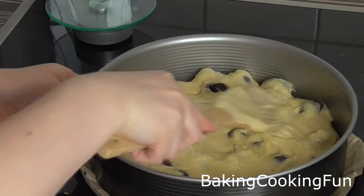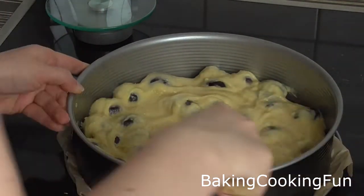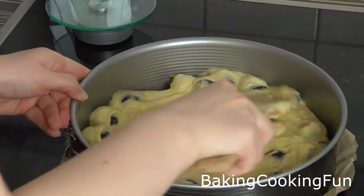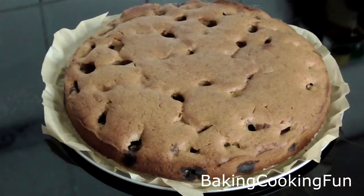So then you wanna distribute it evenly in a cake tin. And you want to bake that at 180 degrees Celsius for 50 to 60 minutes. And then here you can see the finished product.